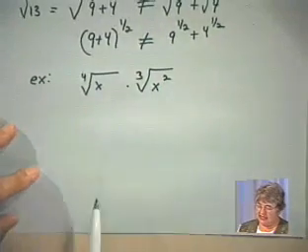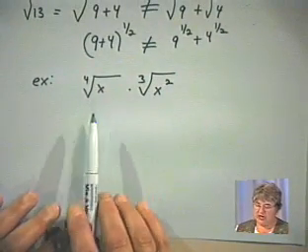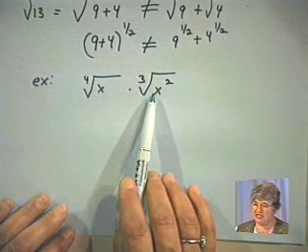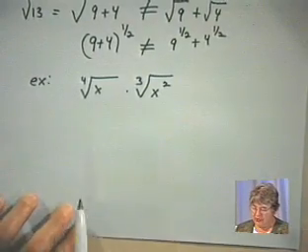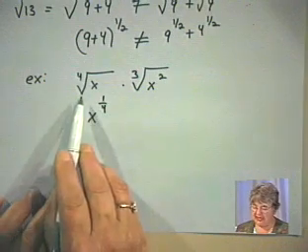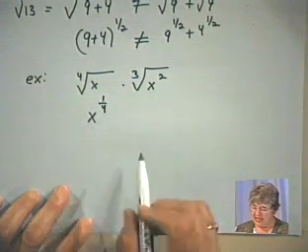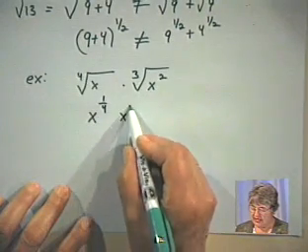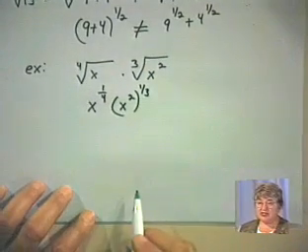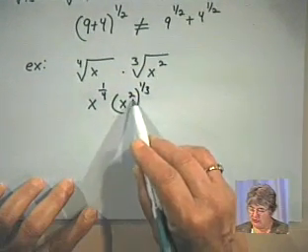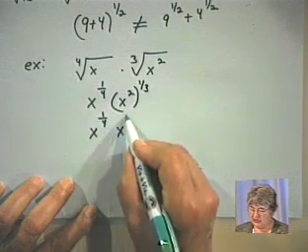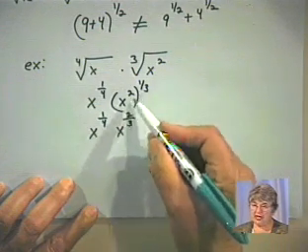I mentioned to you earlier that if we're working with rational exponents, we don't want radicals, so let's write these as rational exponents. The fourth root of x is the same thing as x to the 1/4 power, and the third root of x squared is the same thing as x squared to the 1/3 power. Okay. Then we can do something with these. First, we can write the second factor right here as x to the 2/3 power. We multiply the powers, remember?